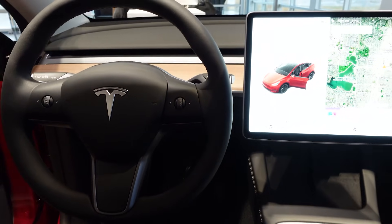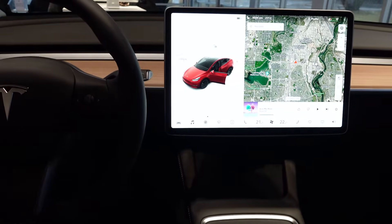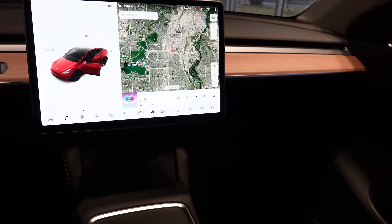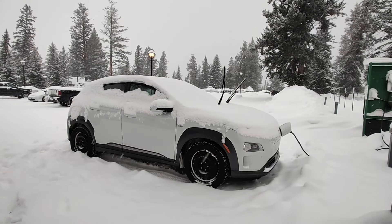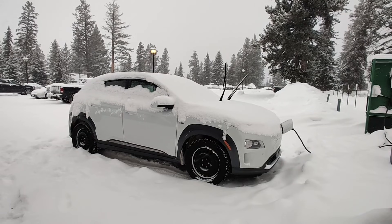Keep in mind that the suitability of level 1 charging really depends on your EV's efficiency. I consider my Kona Electric quite efficient. If you drive a larger, heavier, less aerodynamic vehicle, or have a much longer commute, level 1 may not be suitable. Also, some vehicles like Teslas have features like Sentry Mode that drain the battery while parked — typically 200 to 300 watts. Cold weather can also force the battery to maintain temperature, adding energy loss. You must take a holistic approach, considering your commute, your vehicle's characteristics, and where you live.